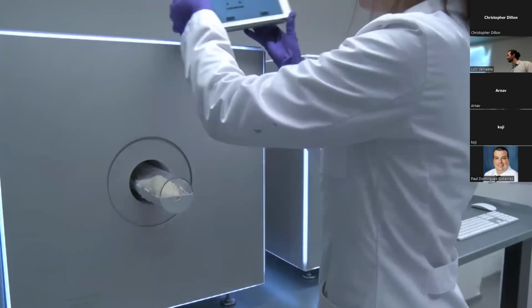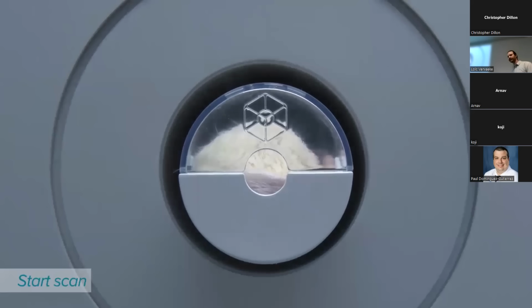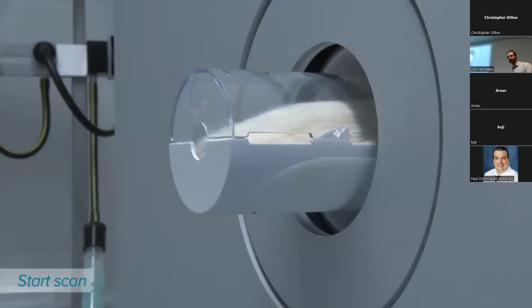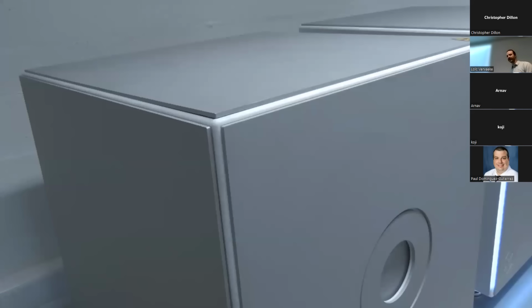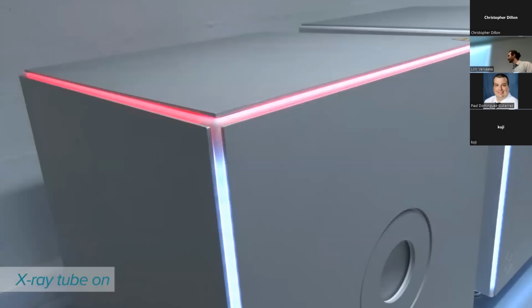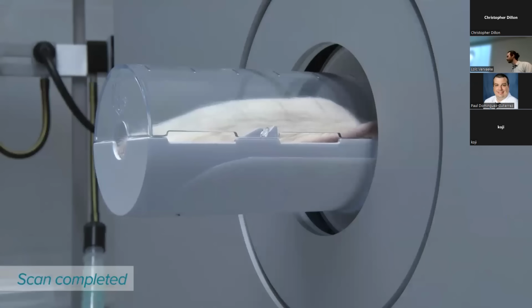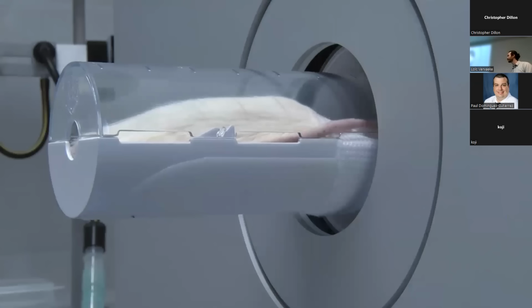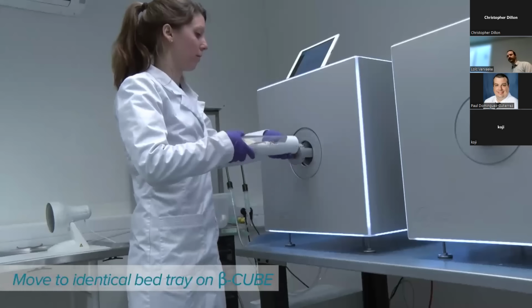So for the CT, which is a fully self-shielded cube, there's LED shielding all around, and you'll see a little shutter door closing in a minute. Scanning takes between 20 seconds and 2 minutes, depending on the different protocols. You get some visual feedback on progress of the scan. And then to have your hybrid imaging, so your PET-CT imaging, what you can simply do is transfer the animal bed to the second modality, in this case the PET cube, which happens here.